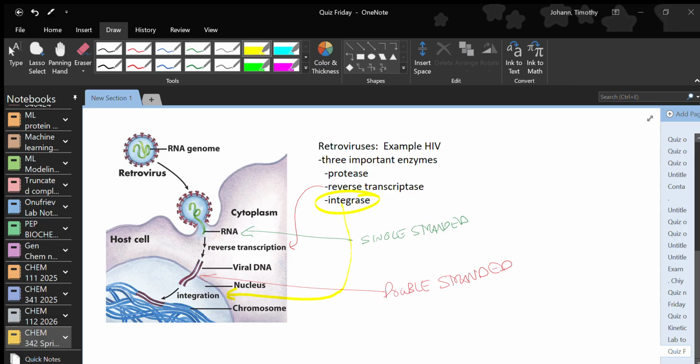And then our protease, we'll see what that's doing in a minute. But do you see that if a eukaryotic cell does not have a reverse transcriptase and it doesn't have an integrase, the virus can't even get started because it can't access that machinery? It goes into the cell, it shoots in its genome, and then nothing else would happen. You guys see that? And then the protease is the same thing.